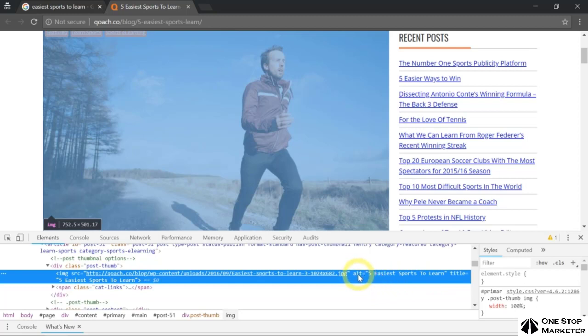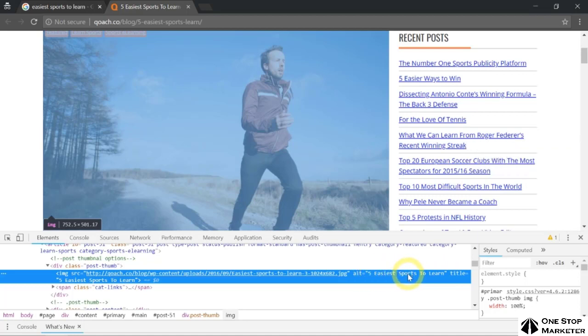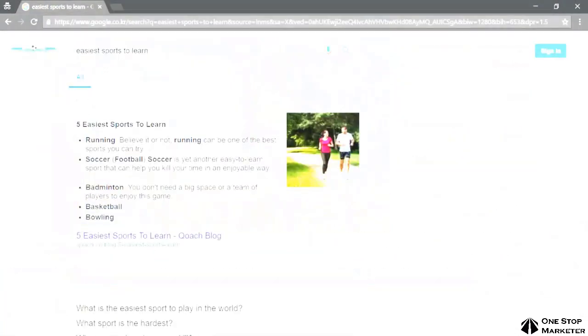Now, this attribute here is called alternate text attribute, where it actually describes the context or the meaning of this image. This is typically used when your browser could not load this image. So this text here will replace this box.